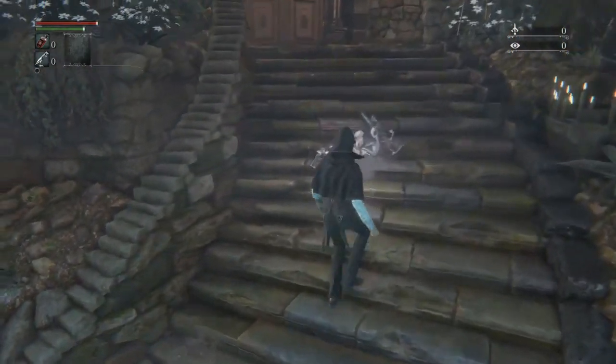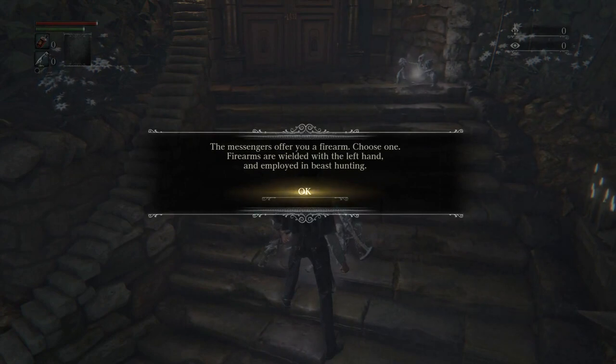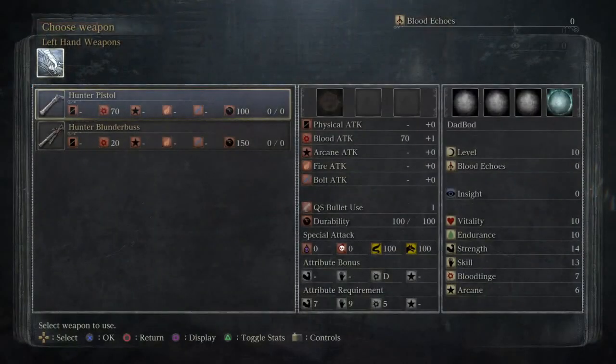And then up here, we get our left-handed weapon. The messengers offer you a firearm. Choose one. Firearms are wielded with the left hand and employed in beast hunting. So this is going to be the weapon that we hold in our left hand. So we have two weapons on us. We have one in our right hand, which is going to be our saw cleaver, and we have one in our left hand, which is going to be our gun. You can choose between the hunter's pistol and the hunter blunderbuss.